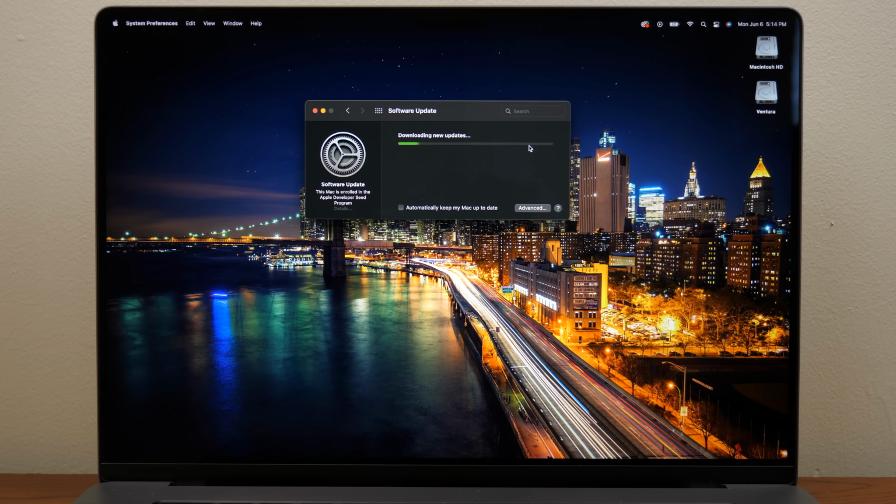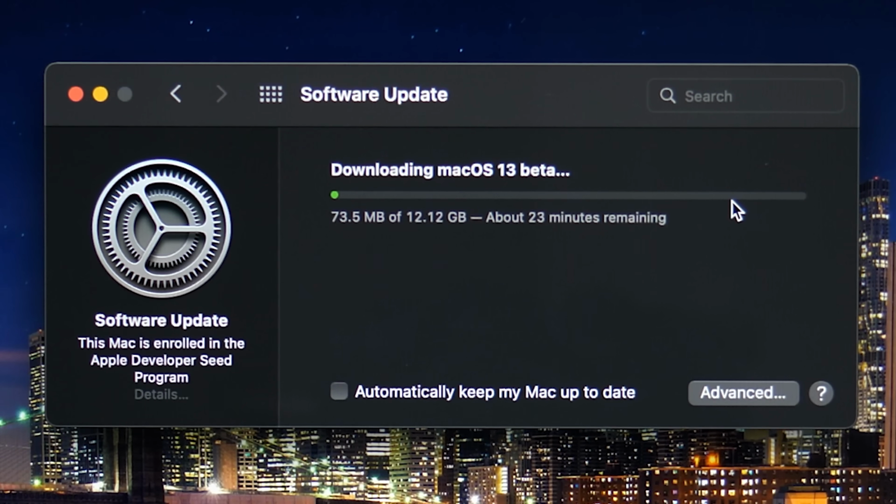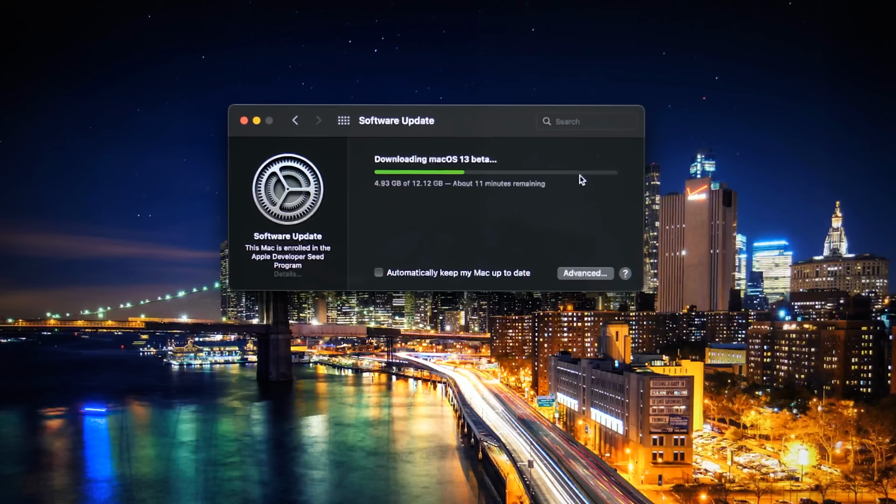So with our new volume created, we're going to go back to Software Update here. We're going to click on upgrade now, and it's going to begin downloading macOS 13 beta. And we're almost halfway there, 11 minutes remaining. This has definitely been going at a pretty decent pace so far. It started at about 20 minutes, it's already down to 11 minutes, and it has not been 9 minutes. So that's pretty great. I imagine that Apple's update servers are pretty overloaded at the moment with this being the day that this update dropped, but hey, definitely off to a great start.